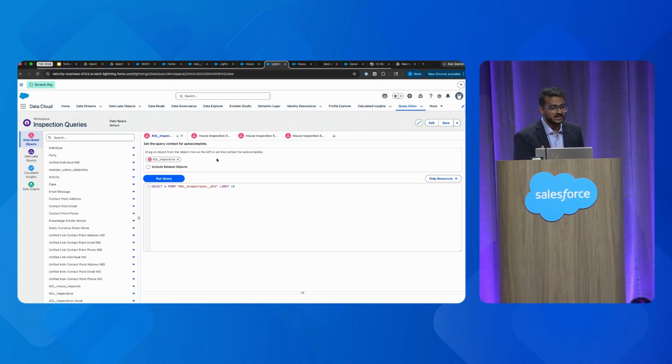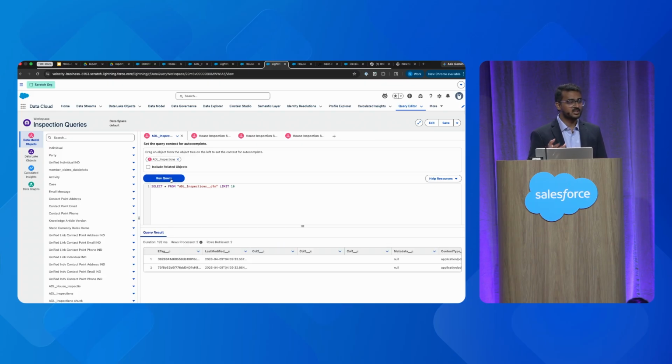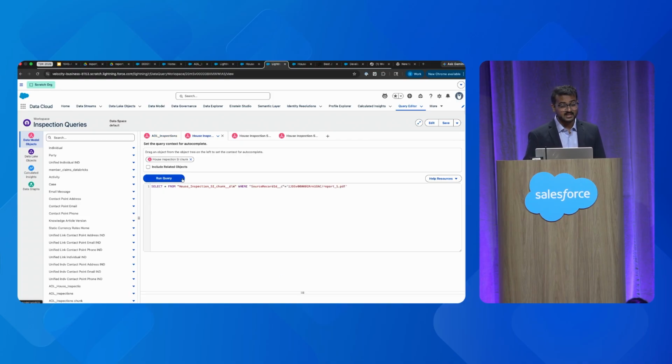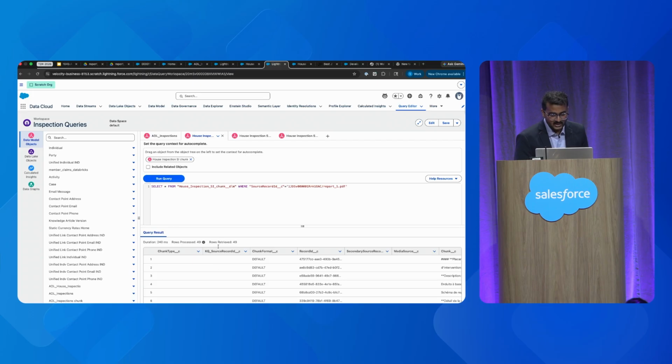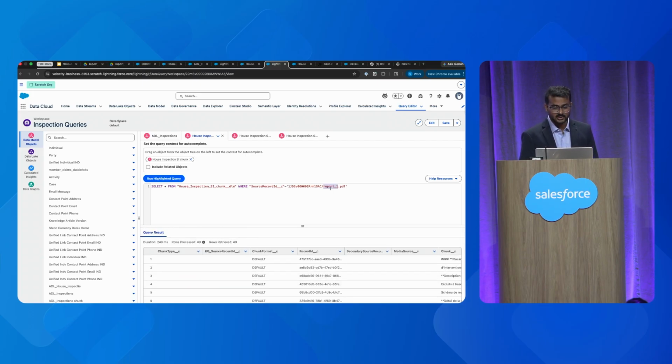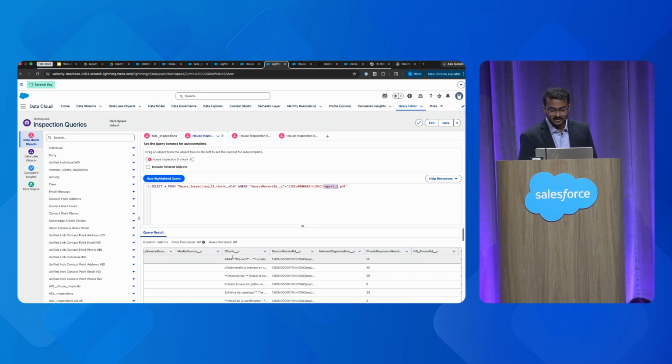Now, let's also query some of these tables to see how the data looks. So here's the UDMO. We're expecting 2 records here because we have 2 documents at this point. As you can see, here's the file path, because all we're storing are file references. Now, let's also query the chunk table. So the search index has basically broken down the first report into 49 chunks. And if you look at some of the fields here, there's a chunk field. So the actual chunk content goes into this field.